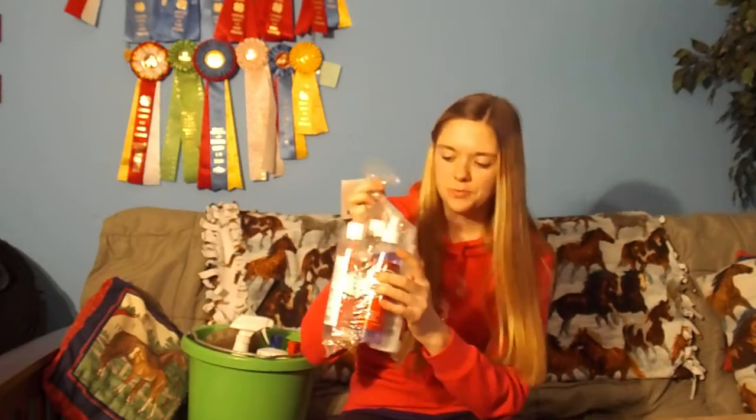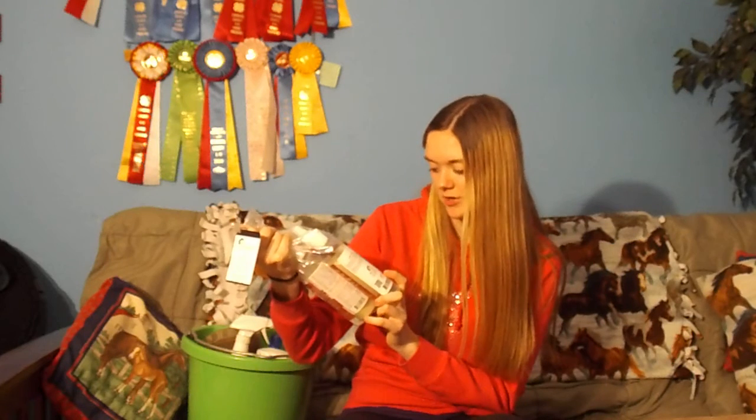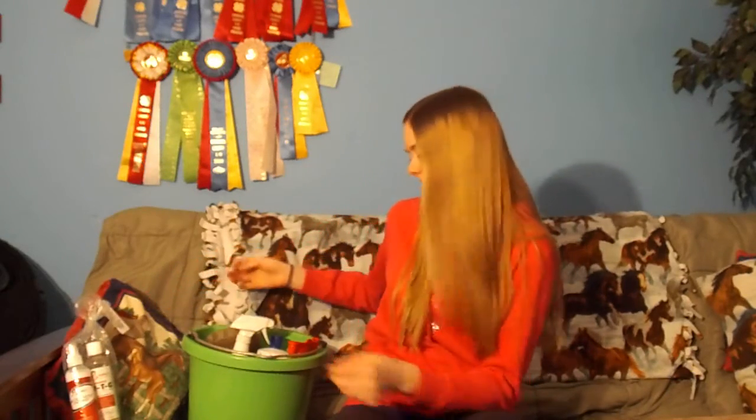Anyway, next thing I have in here, and this was in my last mini tack haul, is just these MTG products. I'm not quite sure I want to put them yet. I'm probably just going to put them in the trailer with this bucket. There's the No Rinse shampoo, High Shine shampoo, Magic Sheet hair polish, and the MTG. I just stuck this in there because it kind of goes with the bathing scheme.